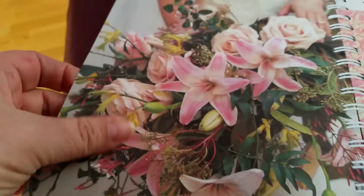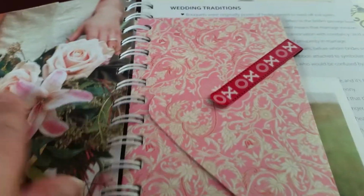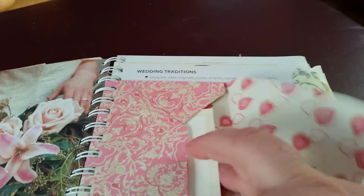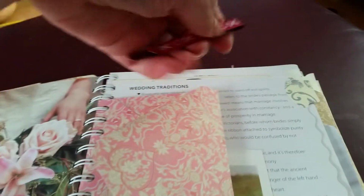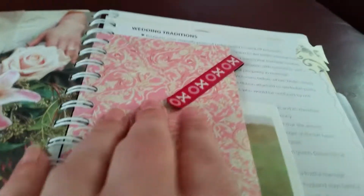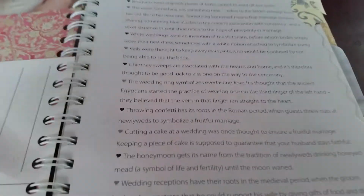And then on the back it had a beautiful picture of the flowers. I just didn't want to cover them up, but you know, whoever gets the book obviously can do what they like with it. I made an envelope here, and I put just a little journaling card that says you and me inside, and this big clip here is an Anna Griffin one, which I thought went quite nicely. Nice postcard of a couple talking.